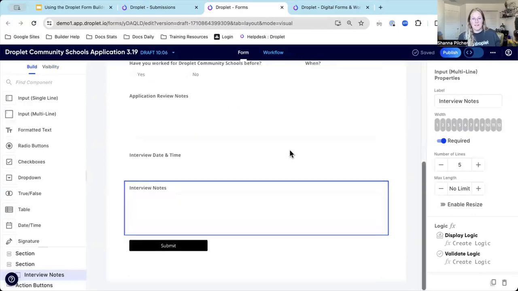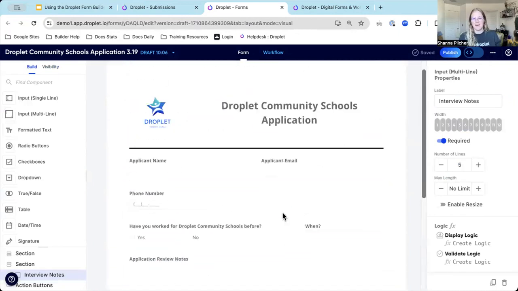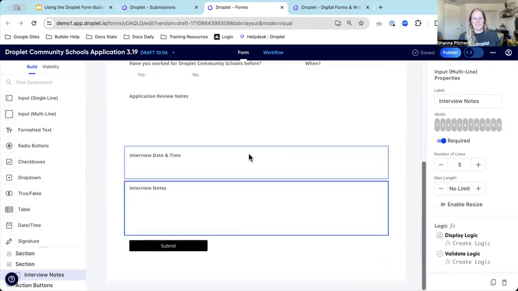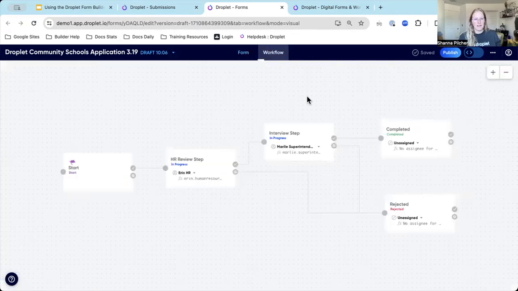Okay. So I have a very, very basic application, gathering limited information from that submitter right now and moving it forward in the application process. I have the right fields available at the right step. I have the steps assigned. That's looking great.